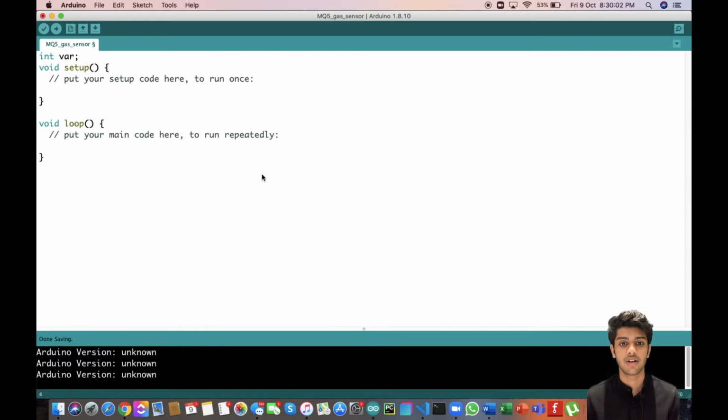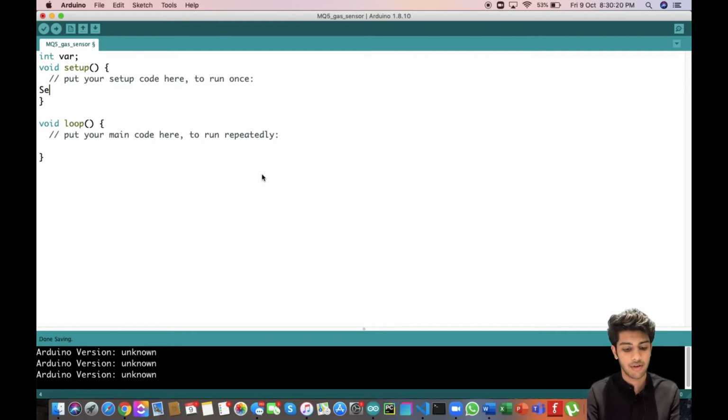You can try that yourself, and over here we'll be sticking to our program, which requires us to turn on the onboard LED and print in the serial monitor that a harmful gas has been detected. So without further ado, let's start.